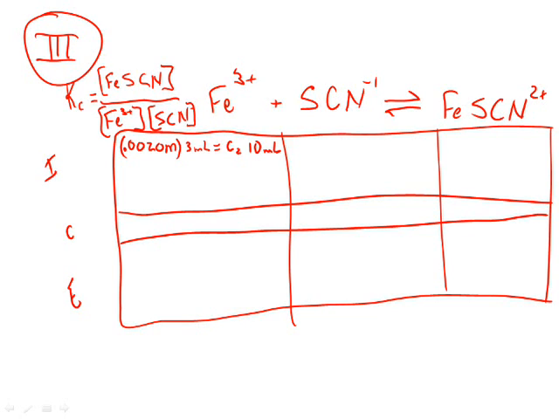That initial concentration, let's just calculate that real quickly. One of you guys have your calculator handy? There's one. So we do 0.002 times 3 divided by 10, and I get 6 times 10 to the negative 4. And to get the right number of sig figs, that's probably 6.0 times 10 to the negative 4. That's the initial molarity of the iron. Did you follow how we got that?